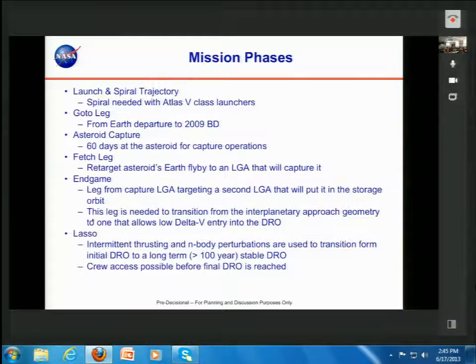And then LASSO. So the LASSO leg is named after, inspired by, George Bailey in It's a Wonderful Life, where he said he would lasso the moon for his girlfriend. It's also an acronym, being NASA, so you can say it's a Lunar Asteroid Safe Storage Orbit, or Lunar Astronaut Safe Storage Orbit, or Lunar Astronaut Stable Storage Orbit. Again, what the acronym stands for is less important than that it's a reference to lasso on the moon.